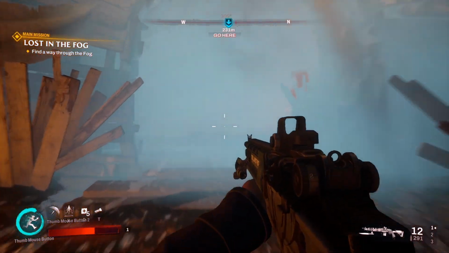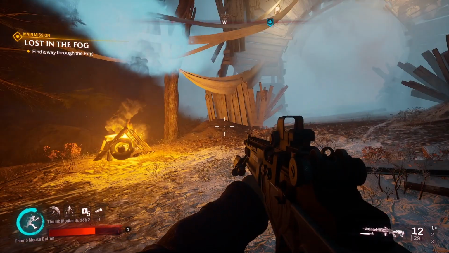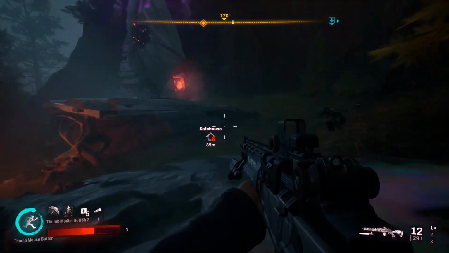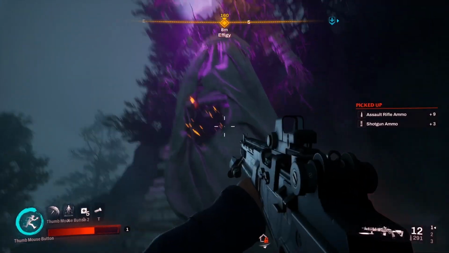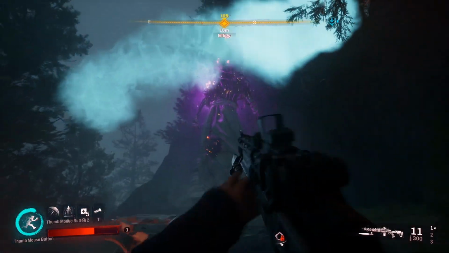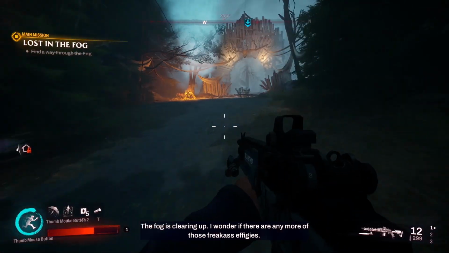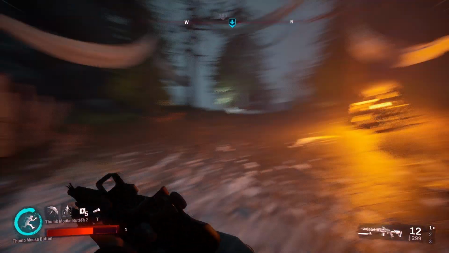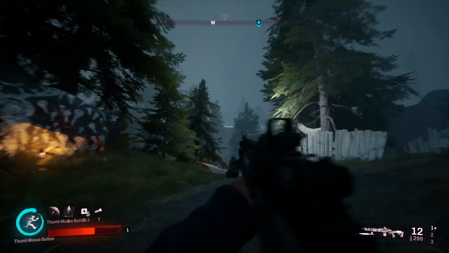Find a way through the fog. Oh, I can't just walk into it. So gotta be something to do with this, right? Oh, it's generating the fog maybe, so I have to blow all of these up and that will stop the fog? Yep. So I had the right idea to begin with. I wonder if there are any more of those freak-ass effigies. So we're gonna have to find more of those statues throughout the area. Yeah, I even see the trail up there.